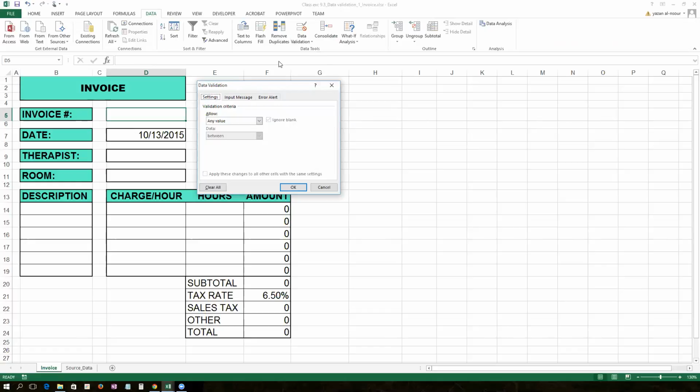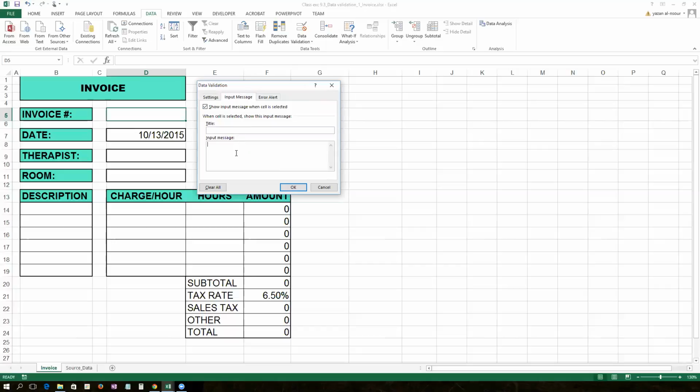Once you click on that, of course, you go to the Data tab, and on the toolbar you click on Data Validation, and those are the possible options you have. Any value really doesn't have anything within the Settings tab, but in Input Message, you can put an input message in here.